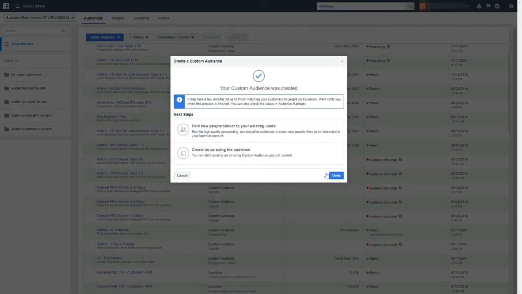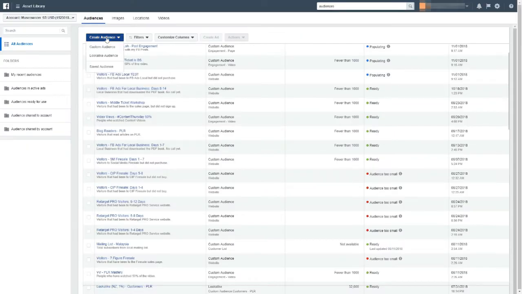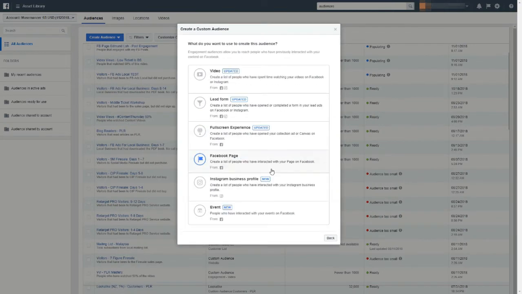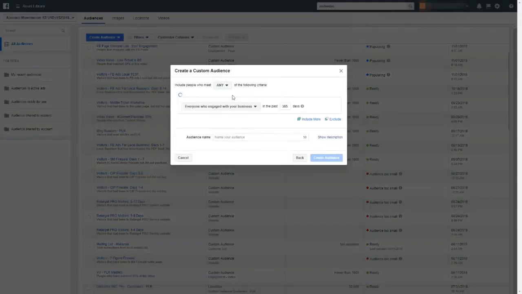And yeah, we have another one here. You can create as many types of audience as you want and target them. Now let's just create one more for completion's sake. Create audience, custom audience, let's go to engagement. And you can do the same for your Instagram business as well, if you have a profile attached to it.